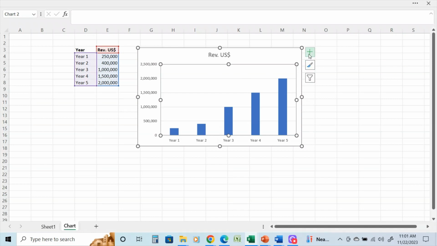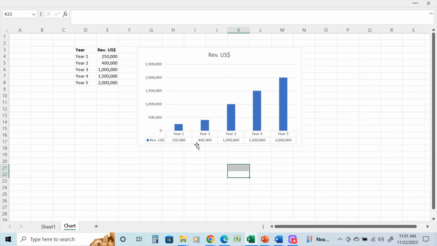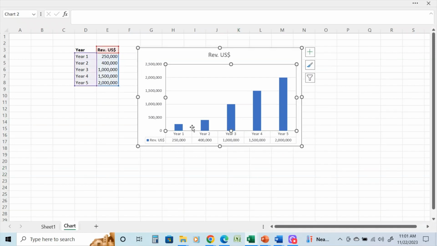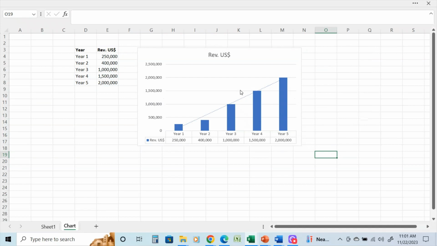And of course, if you wanted to, you could always add a data table. So the data table here is going to put the 250,000, 400,000, 1 million, 1.5, and 2 million. And it's a nice and easy way for you to display a graph, and then you simply would just cut and paste that onto your PowerPoint and you're done. So that's a real simple way to create a financial projection chart slide for a pitch deck, and you can see it's really simple. For any additional information the client has, that's what your business plan is for. Remember, create your business plan first, throw everything in it, and then use the parts of the business plan, such as this, for your pitch deck.